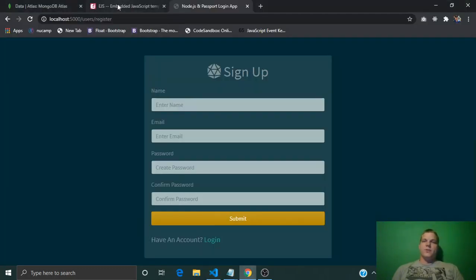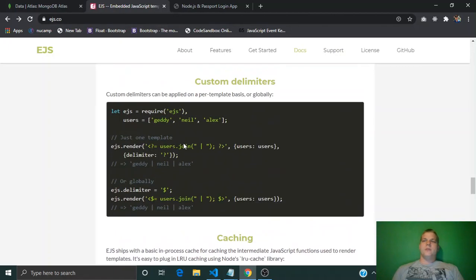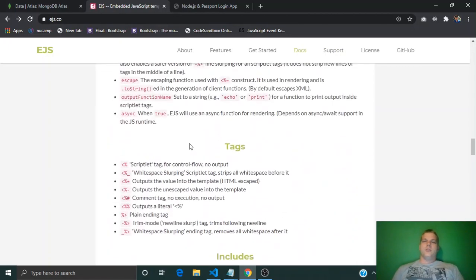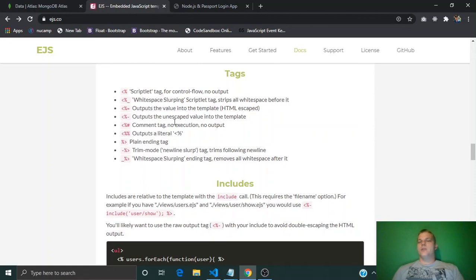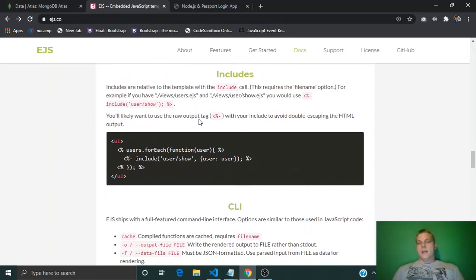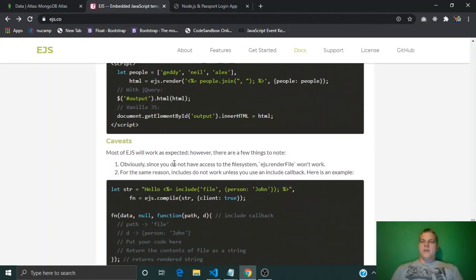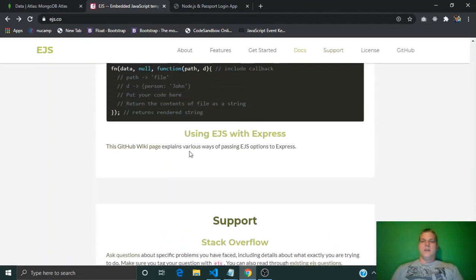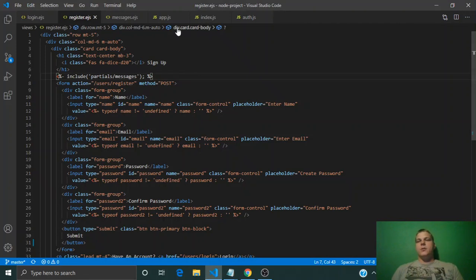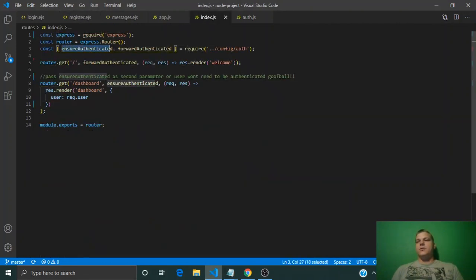So I had to go and research, and when I researched, I came up here to this ejs.co, which shows some tags and showed me a little more explanation of what I was using with the new syntax. This was almost exactly like I used in my application, which helped a lot with figuring out why it wasn't showing that whenever I was trying to access the messages. At the bottom down here, there's also a GitHub page that has a link for different ways to use EJS with Express.